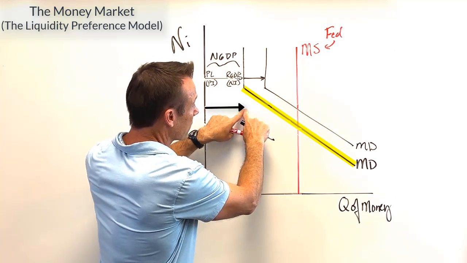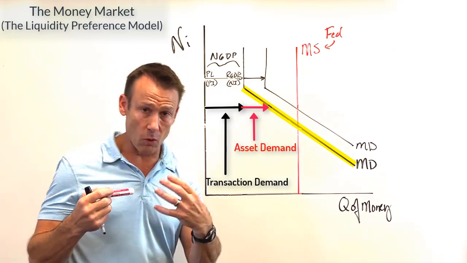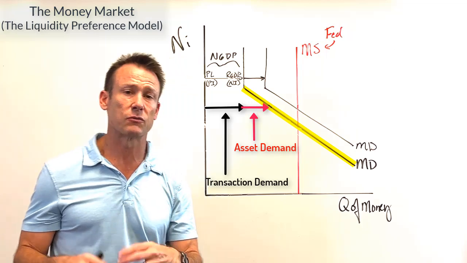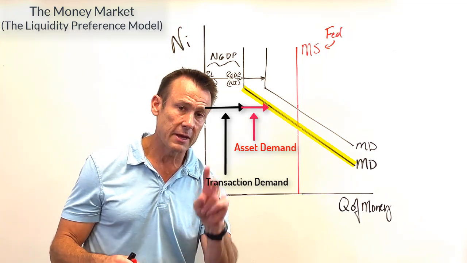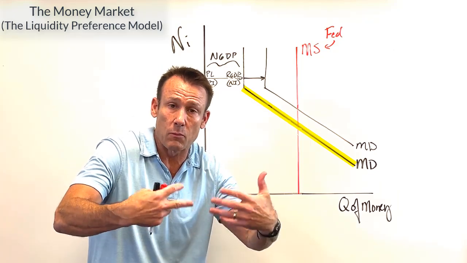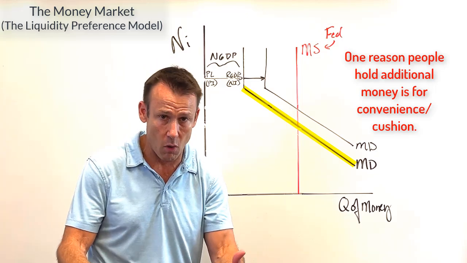But then you can see we're going to hold more money as an asset, okay? And so why would we hold more money than we need to do our basic transactions? For two big reasons, for cushion and speculative reasons. For cushion, we generally like a little bit more money. We want to hold a little bit more of our wealth as M1, just in case something happens in our life that we need more M1, okay?